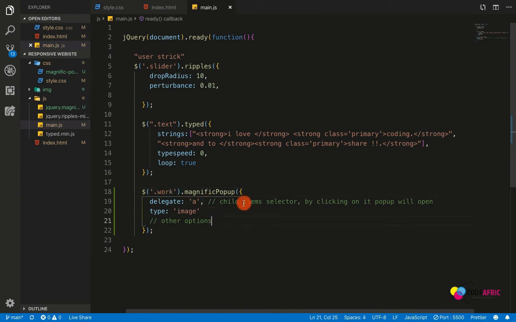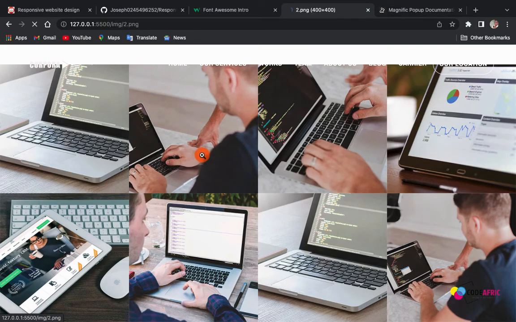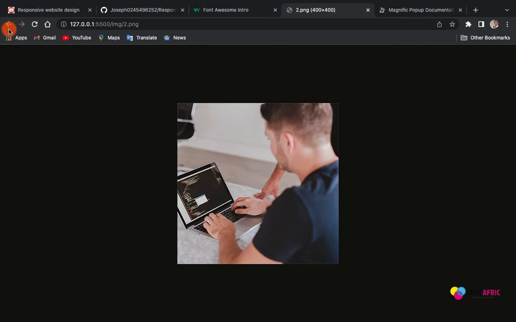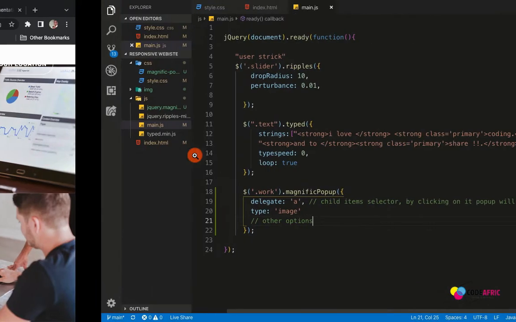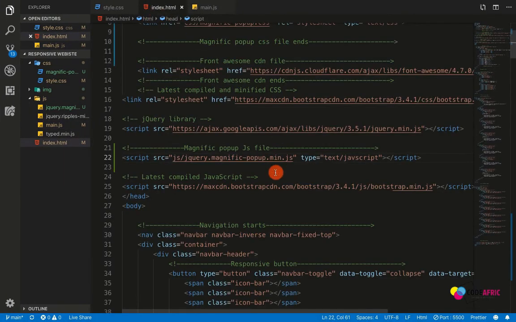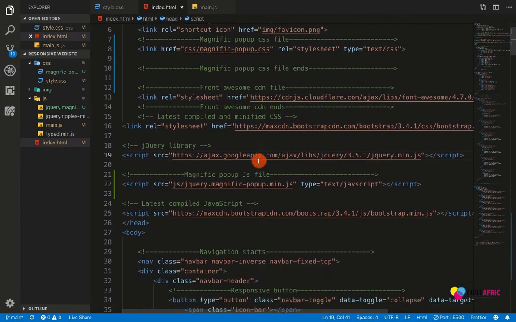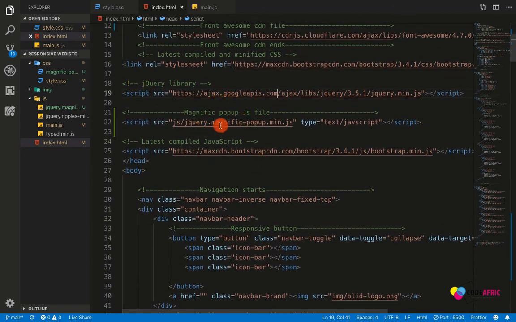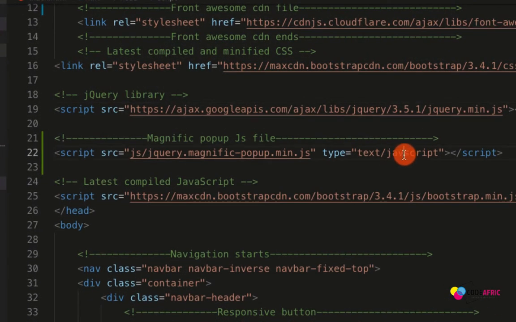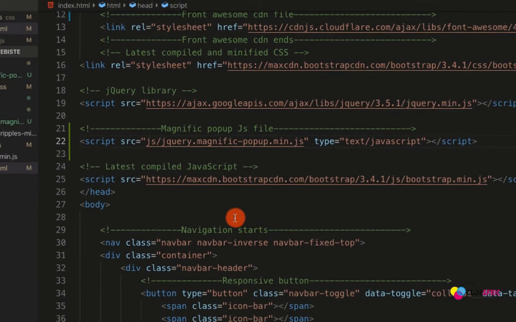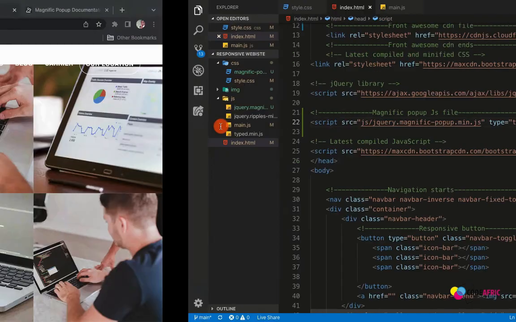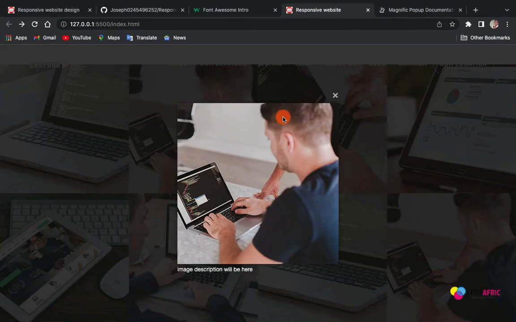All right, now let's save it and see if we have a result at all. All right, so now click on it, and we don't have any results. That means there's something wrong with our code. So let's go straight into where we linked our project. Okay, our jQuery is here, and the magnific pop-up, and let's check the type. So it's JavaScript. Okay, there's an A here. All right, please be mindful with the spellings, else you'll not get an accurate work. Now let's check it again. Let's click on it, and there we go. Awesome. You can see that now we have our closing tag here, and the description also is here.